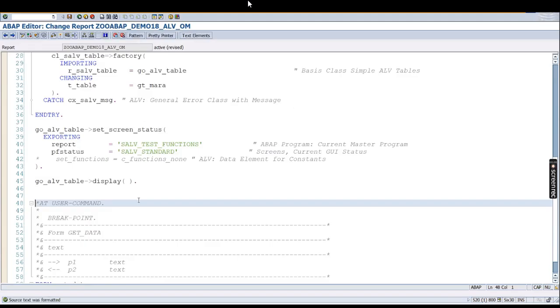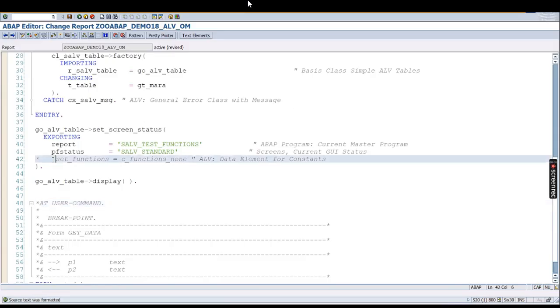Now, another point over here, if you want to display all the standard functions, we can uncomment this one, c underscore function underscore none. By default, it is going to be c underscore function underscore none. Instead of this, we can pass all functions.